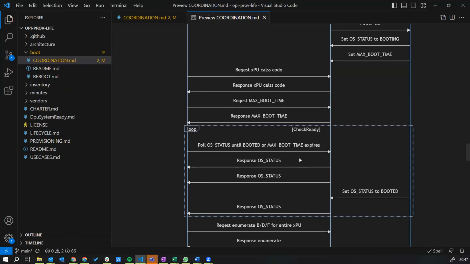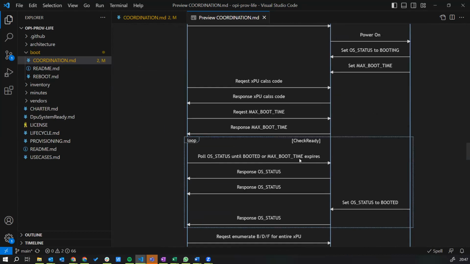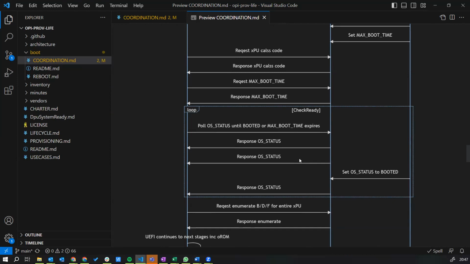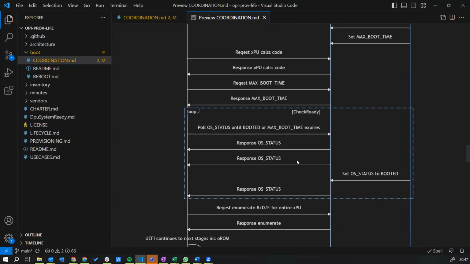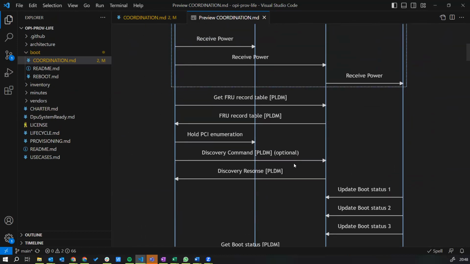At some point, if that has other implications as well, in terms of when the AMC on the XPU determines that it's time for a firmware upgrade, then what is the sequence of events to make that possible? Can we really say that the server BMC would never set the boot options of the XPU if the XPU and the XPU management are the same entity at the end of the day? We need to explore that.